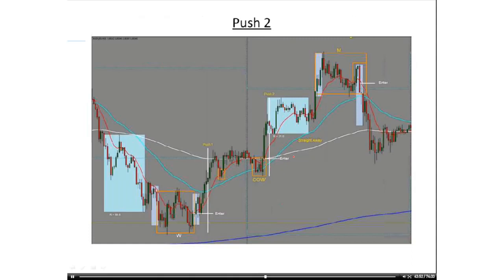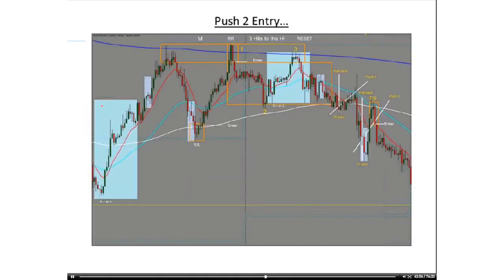So let me see if there's any resets around here. Like this. This was a reset, right? Price was dropping. As you can see, the 800 is up here, the 200 is down here. So obviously price has been dropping, right? They pull back 1 level, and they did 3 hits to the high. That tells me price is going to drop. It's a reversal pattern. It's an anchor. So it sets the anchor and starts dropping.